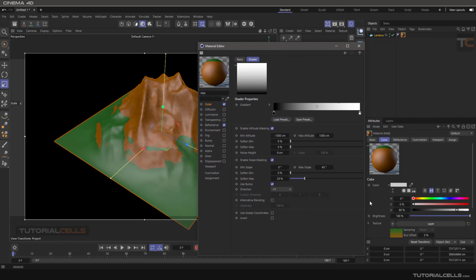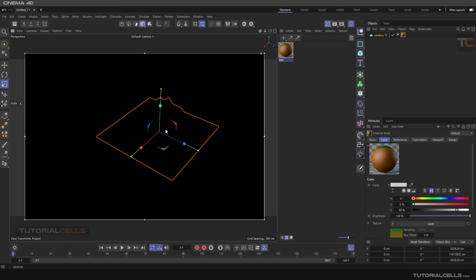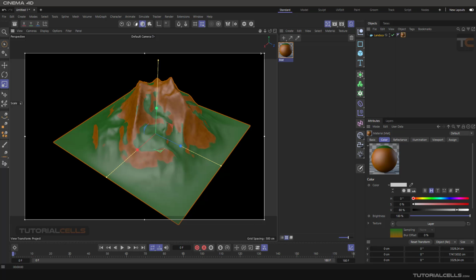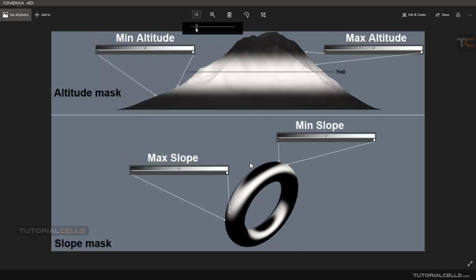Above this number and this number here, scale it down to see the grass here. To better understand that, you can see here, for example, this is a mountain. This is the zero pivot of your mountain. The minimum altitude is here. And from this, you can see from the darker area to the whiter area, this affects working in black and white.